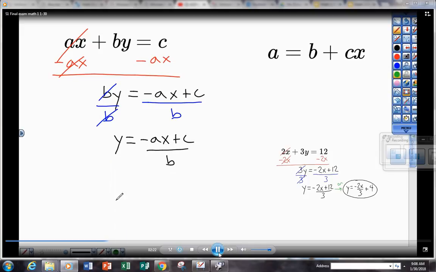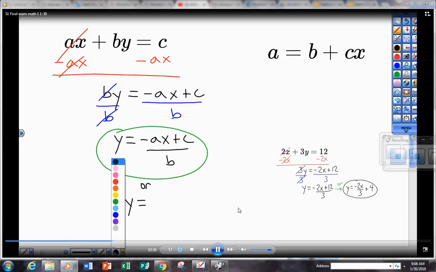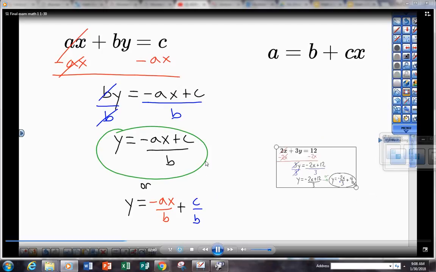That is the way it's going to be written on the test, but because you guys are smart, I want you to be able to split that up into 2 little separate fractions like this. So I have the negative ax over b by itself, and then I add that to the c being divided by its own little b part right there. So that's a step beyond. I want you to be able to do that. But on the test, it'll be written just like this.